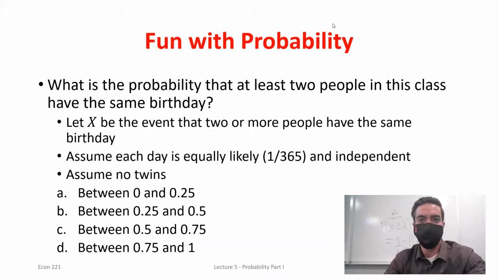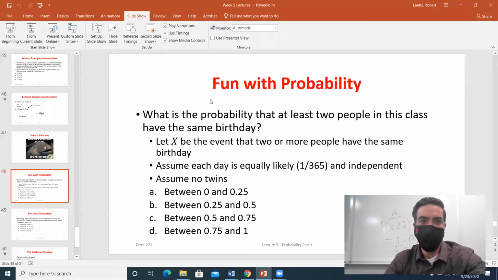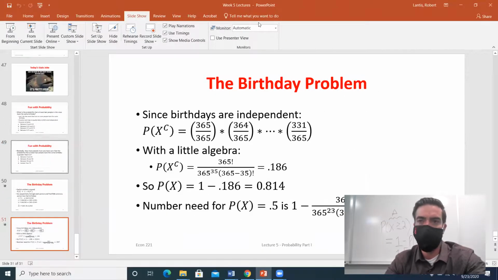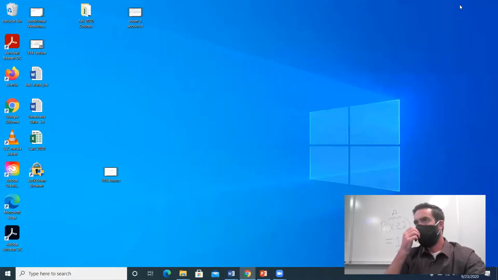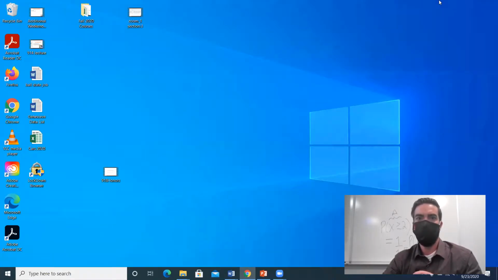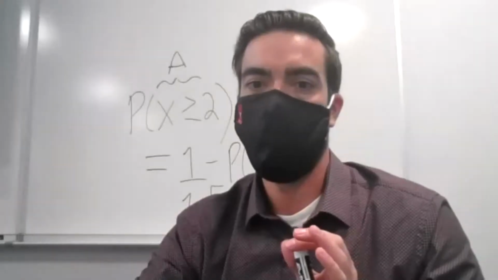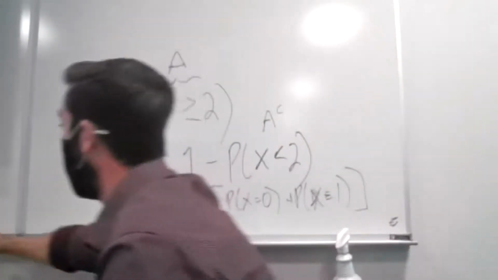But I think I've got an example that maybe we'll run through if we get some time, or maybe I'll even do it on Friday, to end the class. But I do want to work through something else that we could see with these Poisson examples. And it's a little tricky.